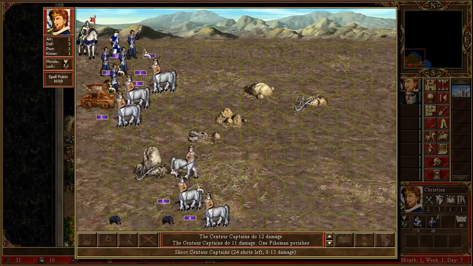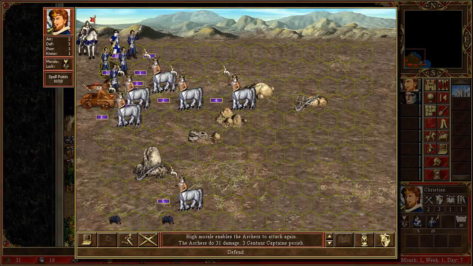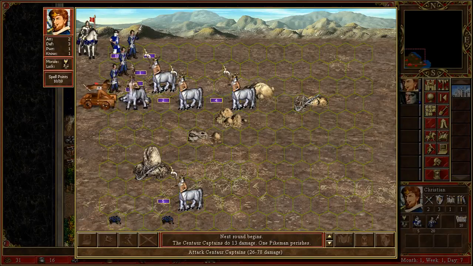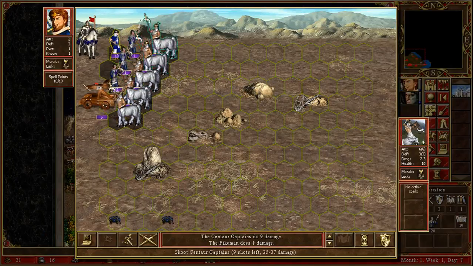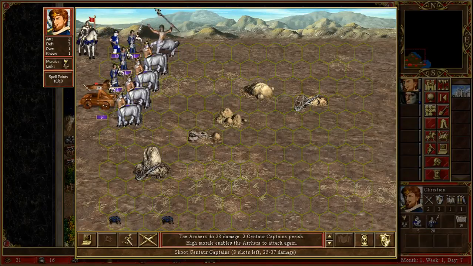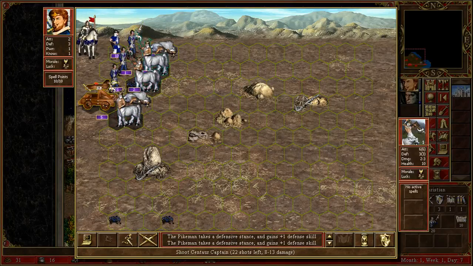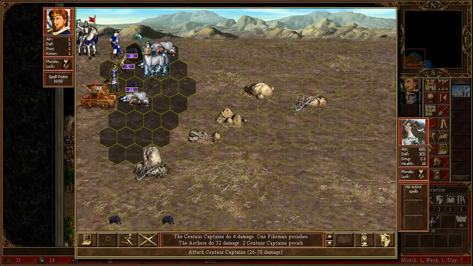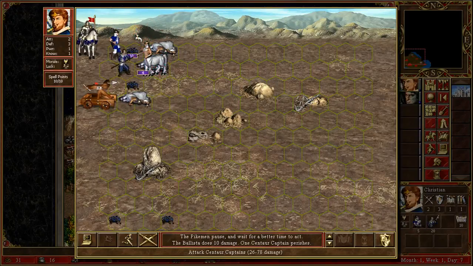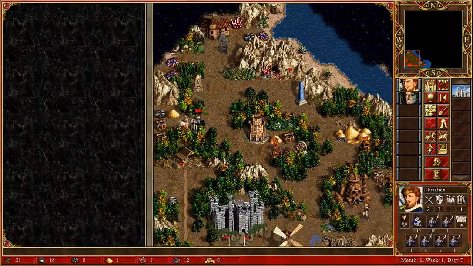Yeah, do that. Just hit Ballistanus. He will tank every single one of your hits. Yes! We held the line! Alright, now we just gotta do it one more time.